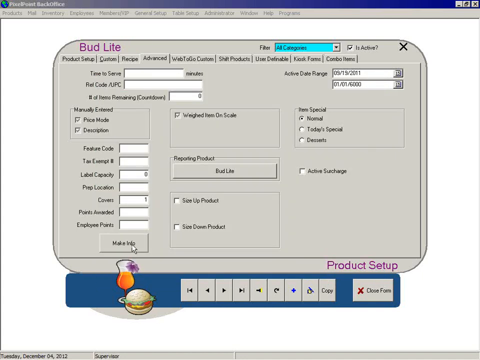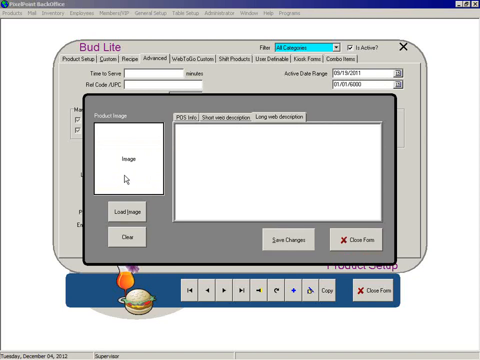Bud Light. Okay, so within Bud Light, if I was to order a Bud Light on the internet, then first of all I could load in a picture of a Bud Light in here. And I do recommend anything you want available on the Web2Go system, make sure that you put in images for that. Then the short web description is 1 can of Bud Light. It is cold. And then within the long description, you can have a lot more detailed information. For example, it has 100 calories and is good. You know, whatever it happens to be. You would put in a more detailed description.